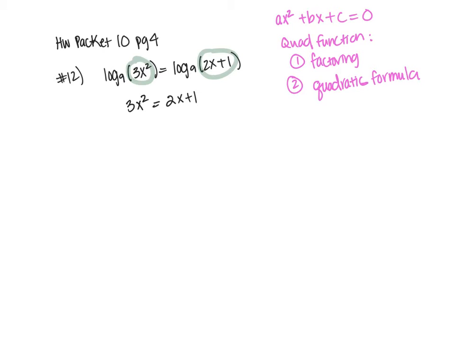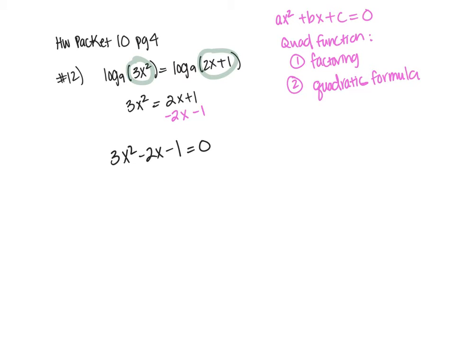All right, so I'm actually going to choose to use the quadratic formula here, but I'll talk about it in a sec. Let's first solve this problem. So with this problem here, you want to first get 0 on one side. So what I'm going to do, and traditionally what most people do, is they take their right-hand side and move everything over so that the x squared is a positive number. So in this case, if I move over the 2x and the 1 on both sides, I get 3x squared minus 2x minus 1 equals 0.